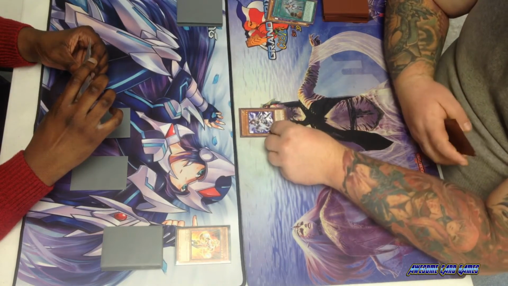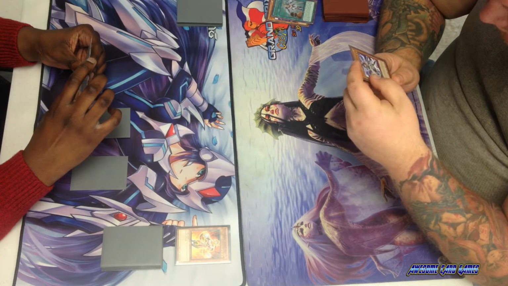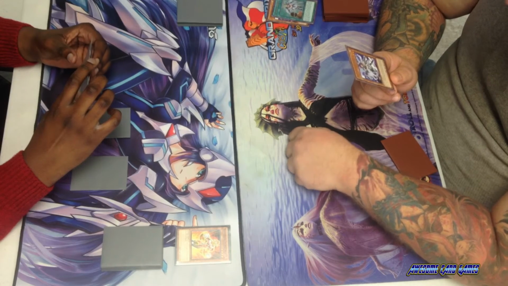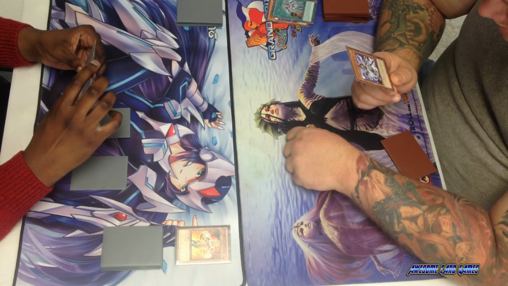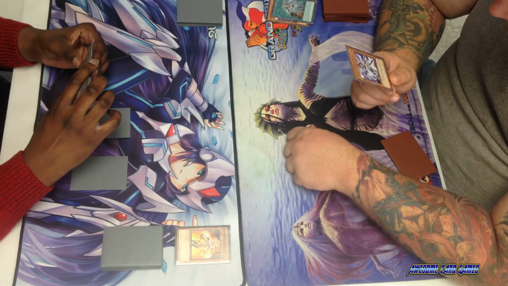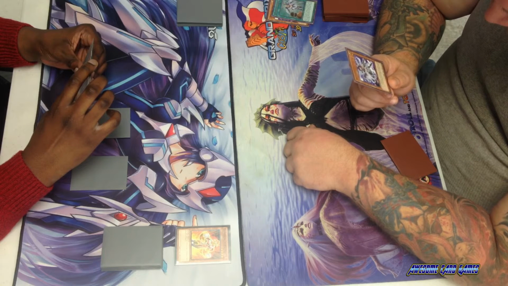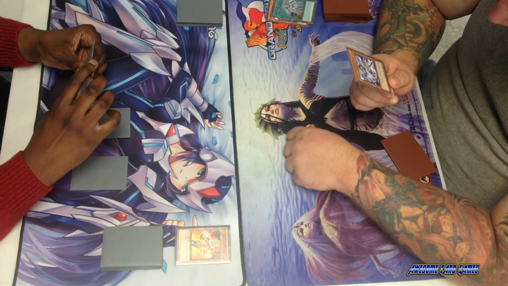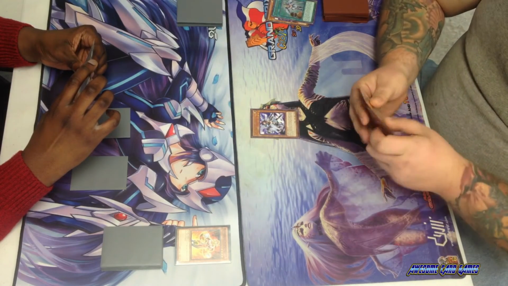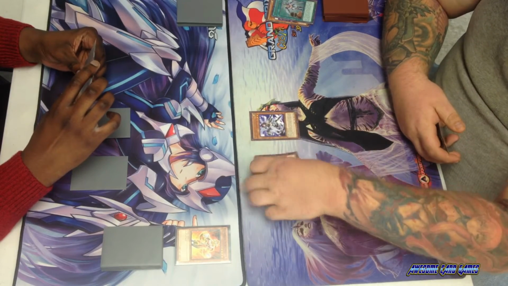Wait. I'm gonna turn her face up. Okay. Her ability: the Valkyrie monsters I control get 200 for each banished monster of yours. So, all Valkyries. If you control a Valkyrie monster other than this card, I can select one spell or trap card from the deck to the graveyard, but I can use this effect once per turn. I'm going to normal summon her, activate the effect.